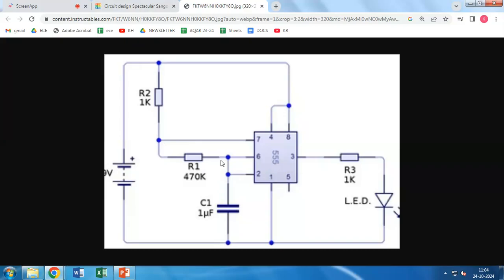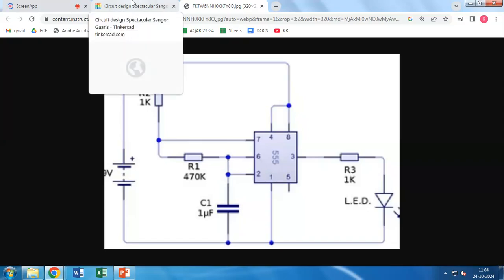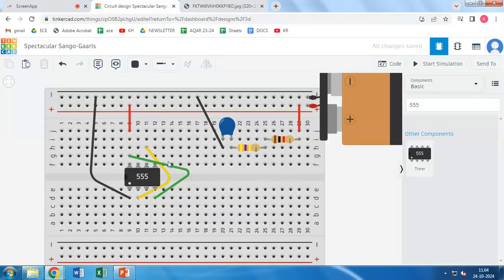Now we can see that the sixth terminal of the IC, or the sixth pin of the IC, is also connected to resistance 470K. So we will make that connection.